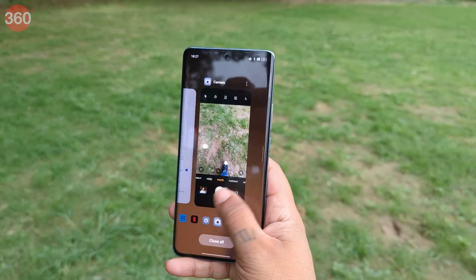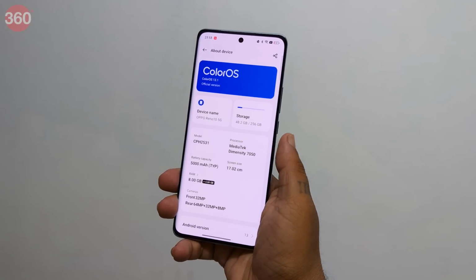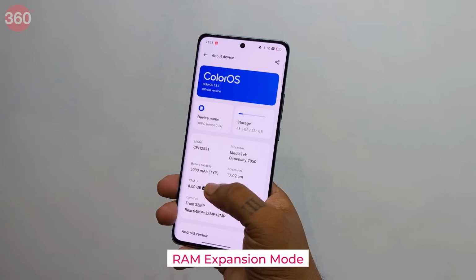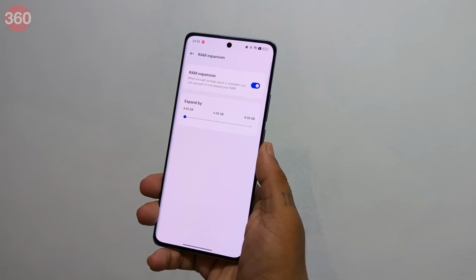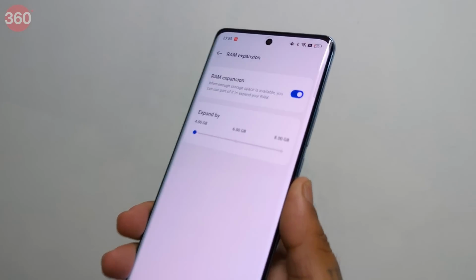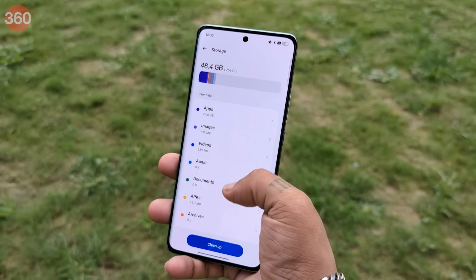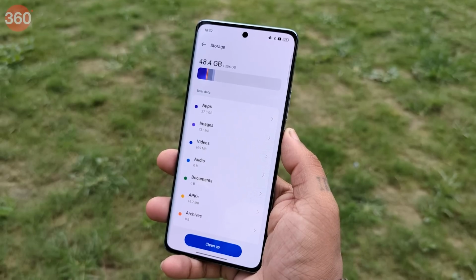The onboard 8GB of RAM is already quite sufficient, but if somebody requires a boost with their multitasking or tasks like video editing, etc., they can tap into the smartphone's RAM expansion feature and extend the smartphone's RAM by an additional 8GB. This equates to a total 16GB of RAM at your disposal. With ROM up to 256GB, you can download entire seasons of your favorite shows, download high-end games, and still not worry about running out of storage.